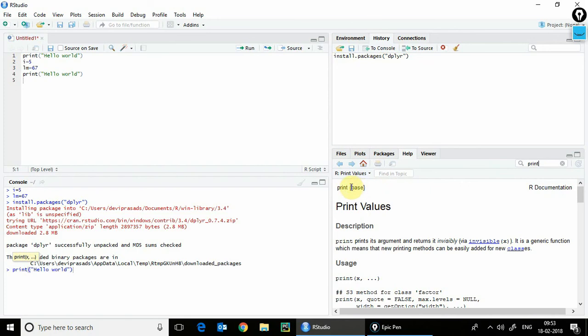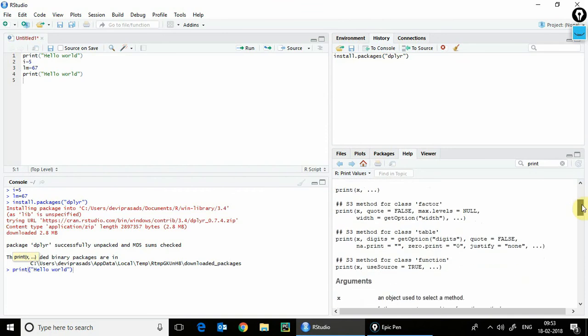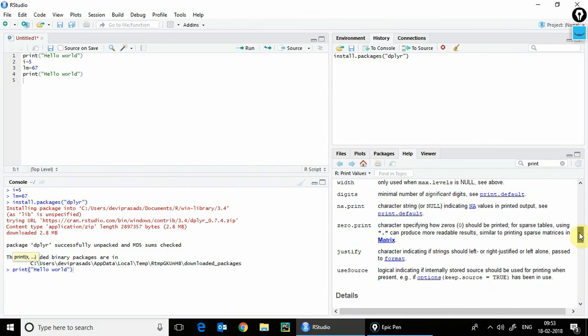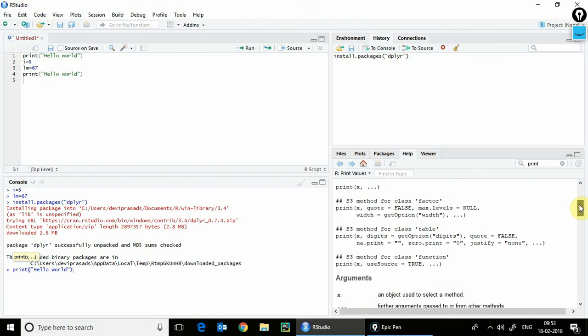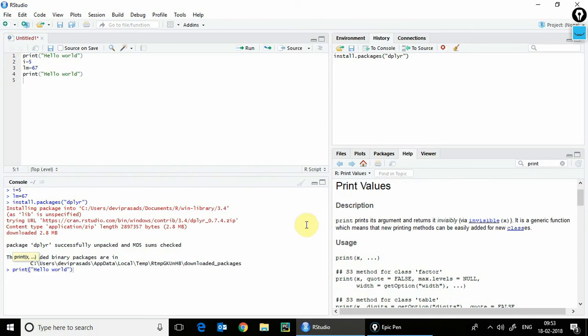Within the brackets is the package name, so inside the base R package this print function is available. There is a description of the function, what type of arguments it receives, and what is returned by the function; all that information is available over here.